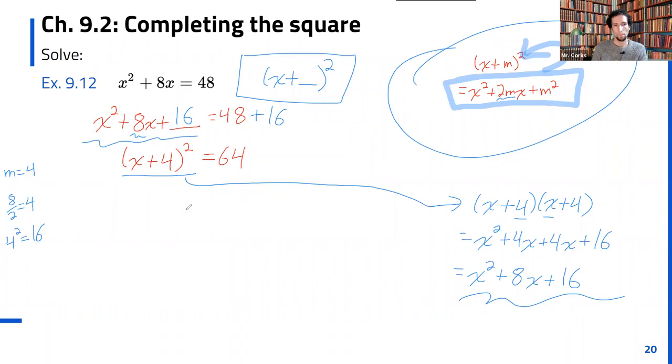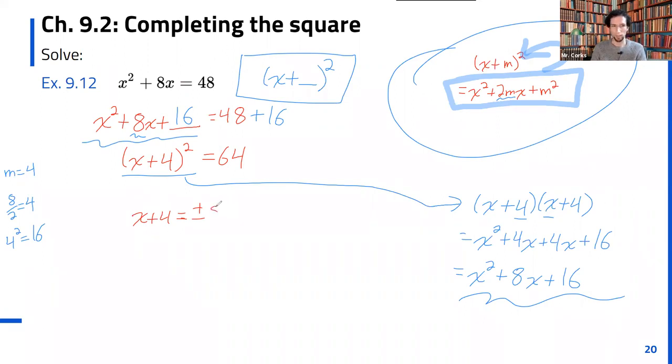We can solve square root of 64. Right, so exactly what we saw a moment ago, where we can just now do a square root. That gets rid of our square. Then this becomes much easier to solve. It's just x equals something, no more x squared. So square root of both sides, x plus 4 equals plus minus square root of 64.